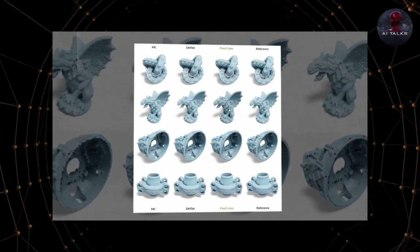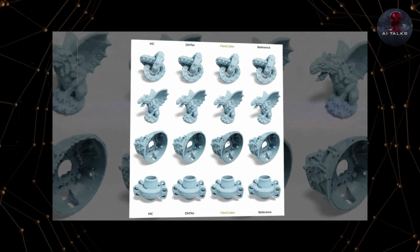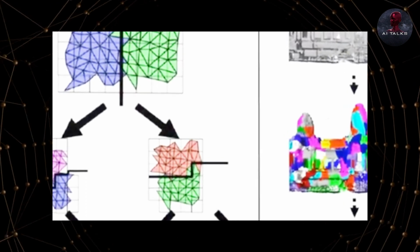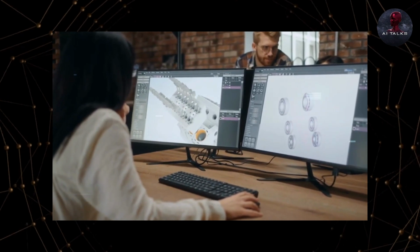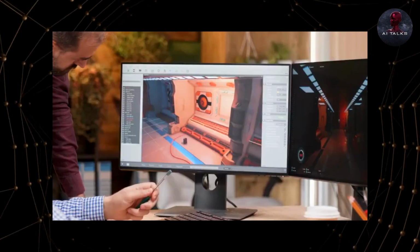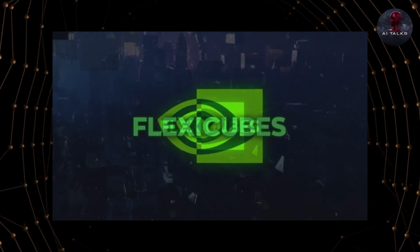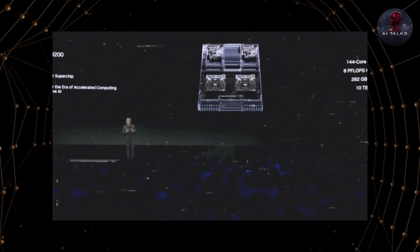As AI-assisted content creation becomes mainstream, Flexicubes will help democratize access by making high-quality 3D affordable and easy to produce. Technologies like virtual and augmented reality will capitalize on detailed dynamic scenes. Even industrial use cases like medical imaging and engineering design tap into the competitive edge of precision meshes. And remarkably, we are still only scratching the surface of what enhanced meshes can unlock across industries and applications.